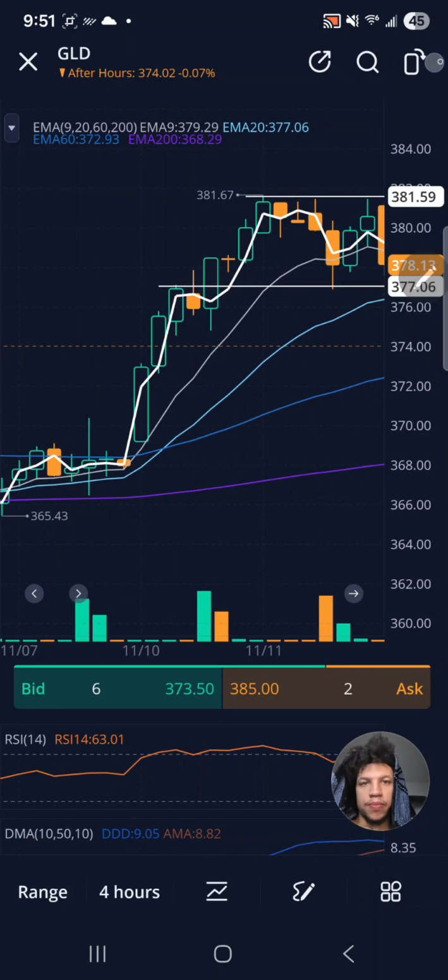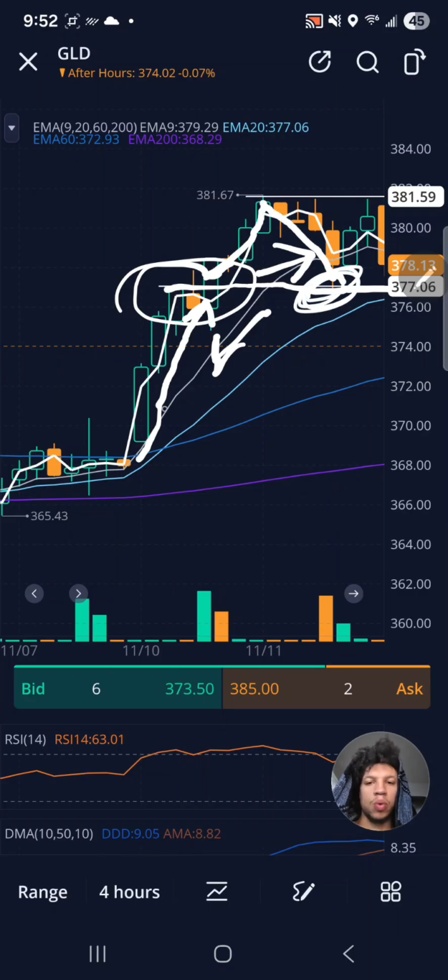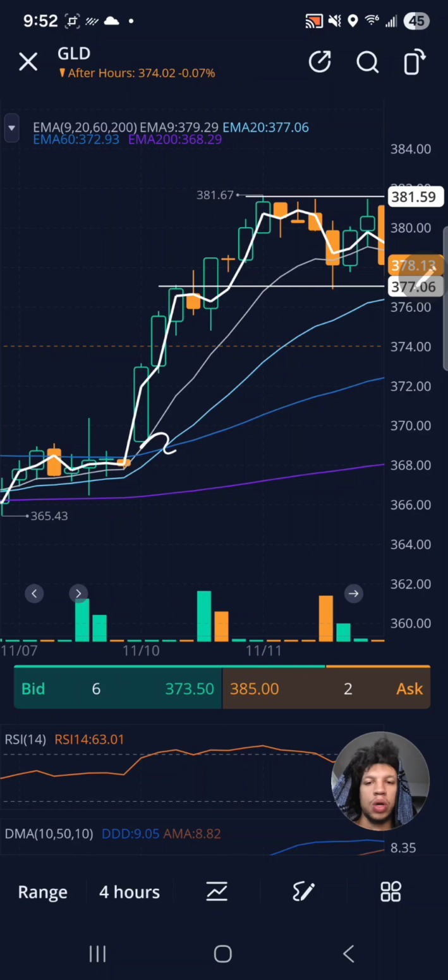So one second, sorry. You can see this area right here. If we look over here, this level right here is the area of support. But if you look down here prior, this area almost acted like a level of resistance before this 4 hour broke above it, and then it started treating it as support, because it broke here, came up, hit resistance, went down, and now this is support. This resistance is now support, where before it was resistance.